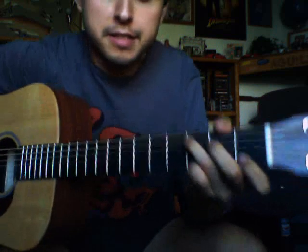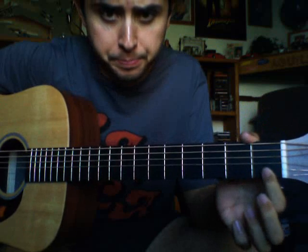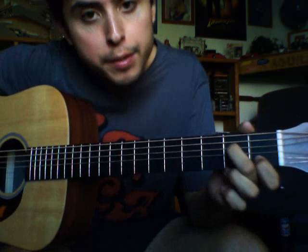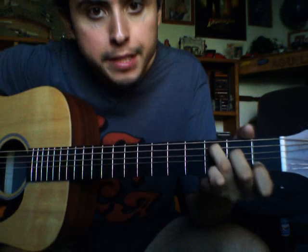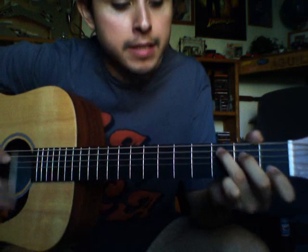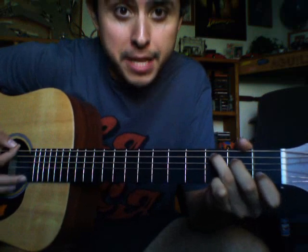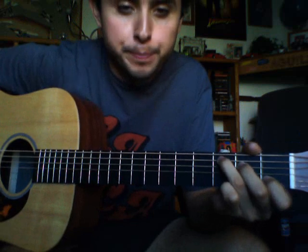And the way she starts the C, if you're a beginner, a C major chord is index finger right there on the second string, on the first fret, middle finger on the fourth string, on the second fret, and ring finger on the fifth string, on the third fret. So that's a do. You see, here in the States, we say C major. Everywhere else in the world, they say do.